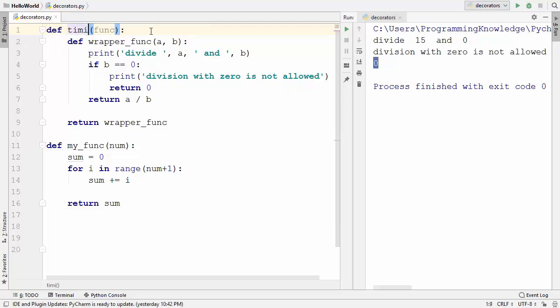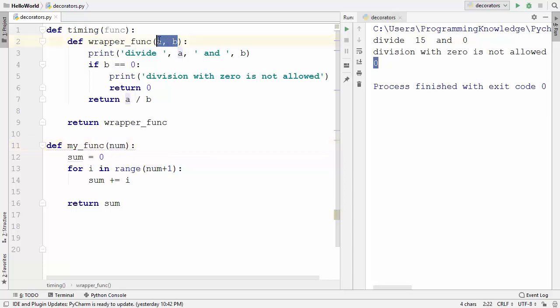So because it's a timing decorator, I'm going to name it timing, and it takes once again the function as an argument. And because we don't know which argument the function is going to take, right now this function takes one argument, but it doesn't matter. You need to measure the time of a function which takes one argument or two or three or no argument.